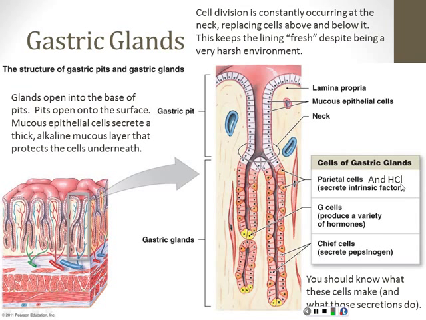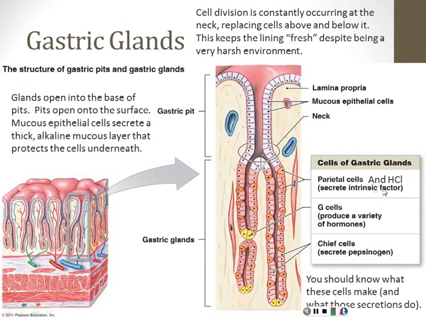So they produce hydrochloric acid, and we're going to see a picture of that coming up next. But parietal cells also secrete something called intrinsic factor. And right next to intrinsic factor, you should make a little note: relates to B12. So vitamin B12 is a vitamin that's only found from animal sources. We need a small amount of it in our diet, but it cannot be absorbed without this intrinsic factor.